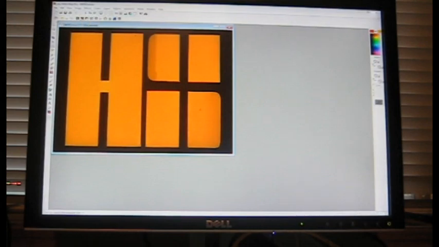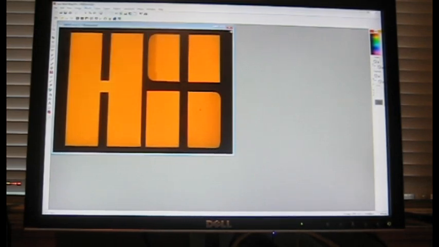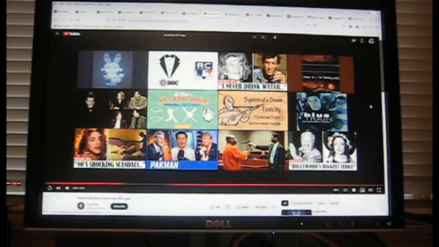So I could do a Gaussian blur, or I could go to effects, and I could go to blur, and I go to average blur, blur more, Gaussian blur, motion blur, soften, and soften more. So I could do all these different types of blurs there and make it look like it was old videotape or film. And that's really what I like doing, because a lot of the logos that I see created are just a little on the too crisp side. So that's essentially how I create a logo for my channel.